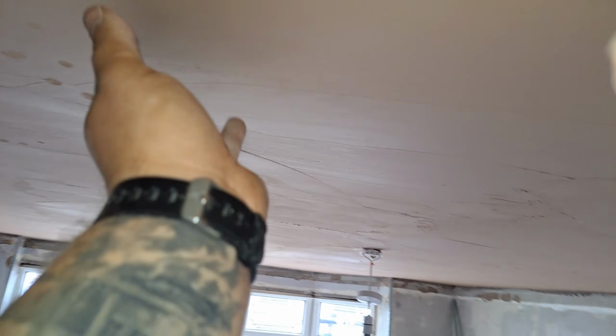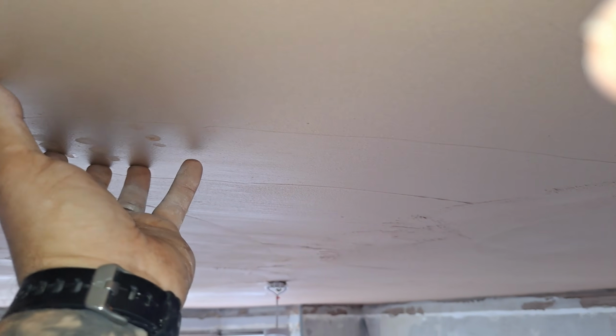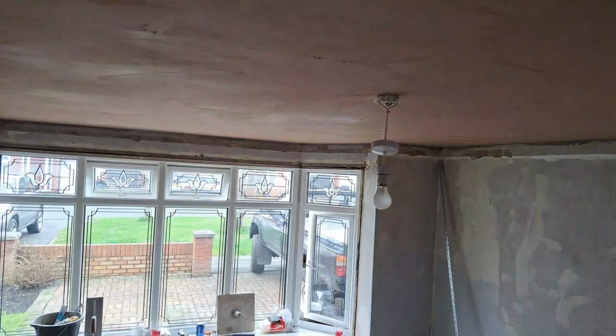It's had a little bit of time. Let me just show you. This is what it's like now. If I touch it, I can just about leave an impression in it, but it's not sticking to my fingers whatsoever. Okay, so that's ready now for the 3rd coat. So there's no panicking, no flapping, no running around like a headless chicken, you know, squealing. Just let it pick up a little bit.